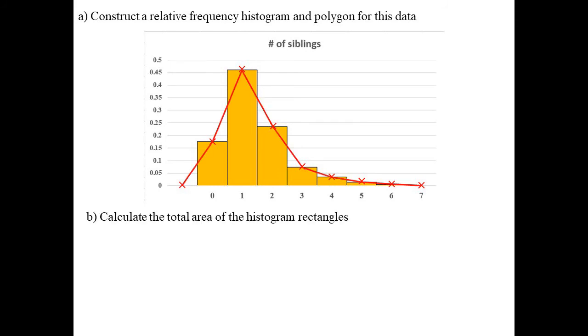Let's calculate the total area of those histograms. Amazingly, they turn out to be 1. It shouldn't be a huge surprise because remember we said all the probabilities add up to be 1, all the cumulative frequencies. That's really all we've got there. The height of each rectangle is the relative frequency. Conveniently, my width is 1. So therefore when I add them up, I should get the sum of all the probabilities.